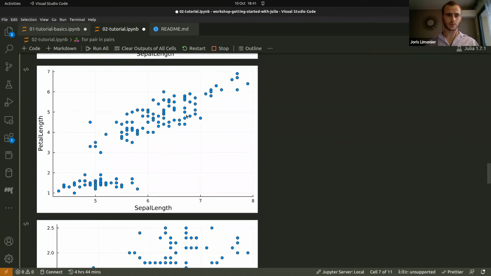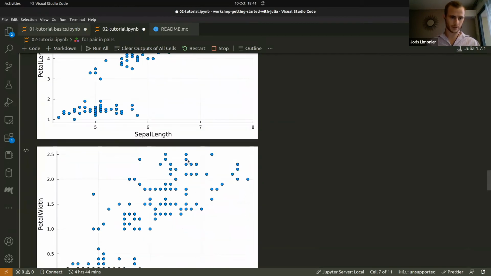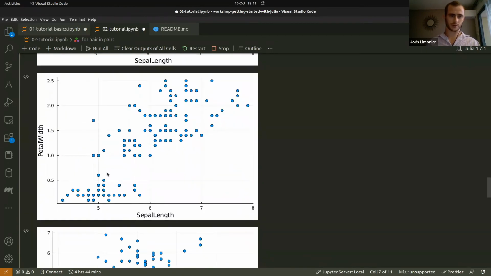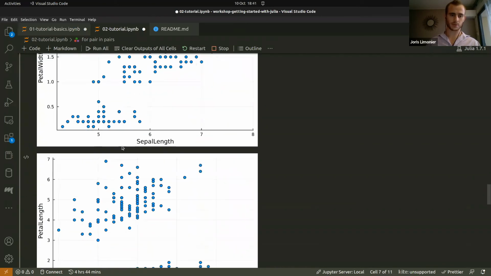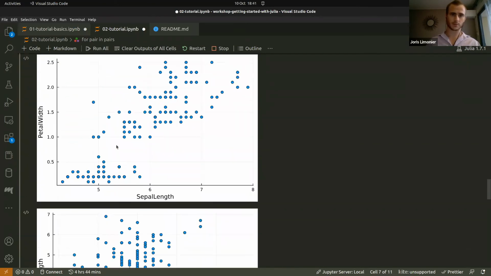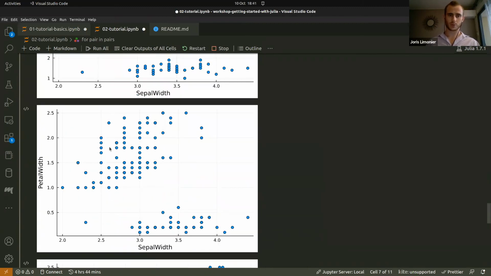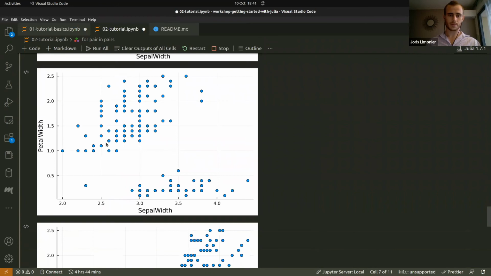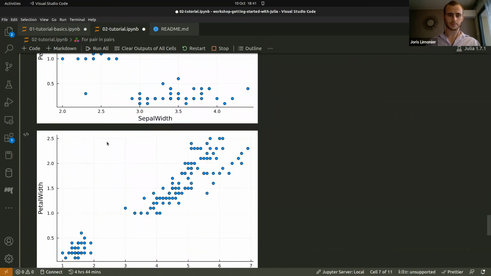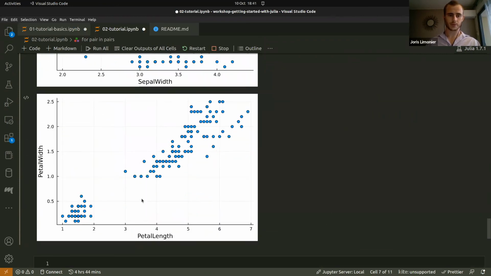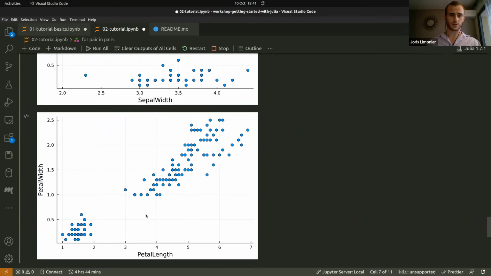This one has strong positive correlation between petal length and sepal length, which kind of makes sense, right? If the flower is big, I'm guessing both the sepal and the petal will be long. Same with the length and the width, we're expecting these to be proportional, or at least correlated. And so you get a bunch of plots. Petal length, petal width. So there you go.